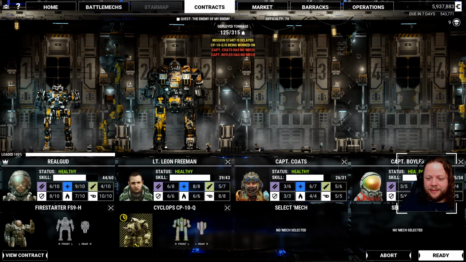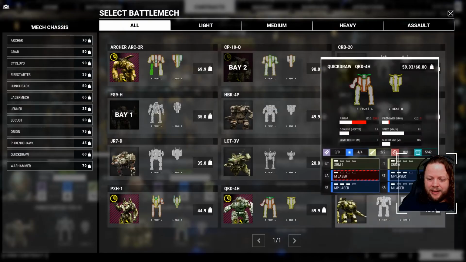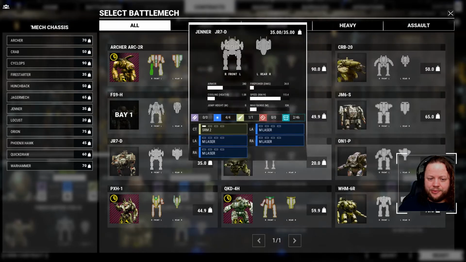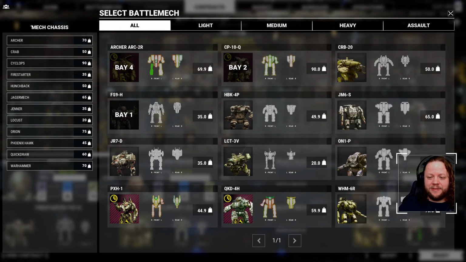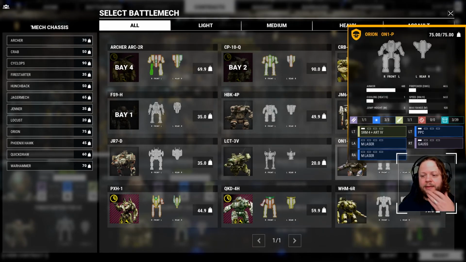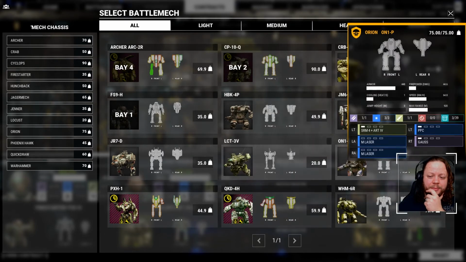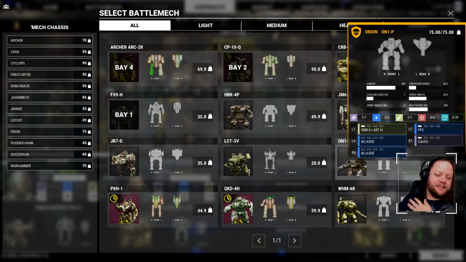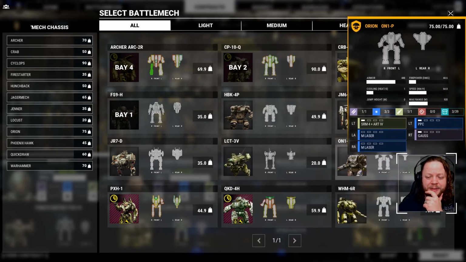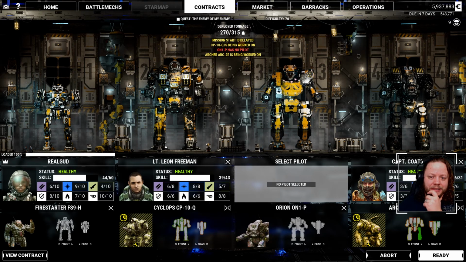Or actually, let's swap these two. We'll put Coates right here. And we'll put him in the Archer. Where's that? And then to the right, we will have Coates. And Coates will probably be in... I want to say the Oni is a good one. The problem with the Oni is that it is expensive if you lose stuff, but it has a Gauss in the right torso, which is really, really strong, and means that it's sort of right side focused, so it'll be in a good position to get clear fire. Yeah, I think we'll put them in the Oni.